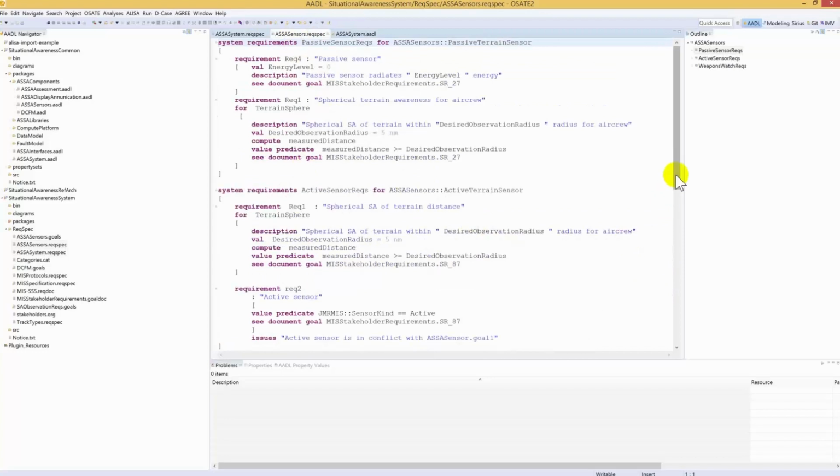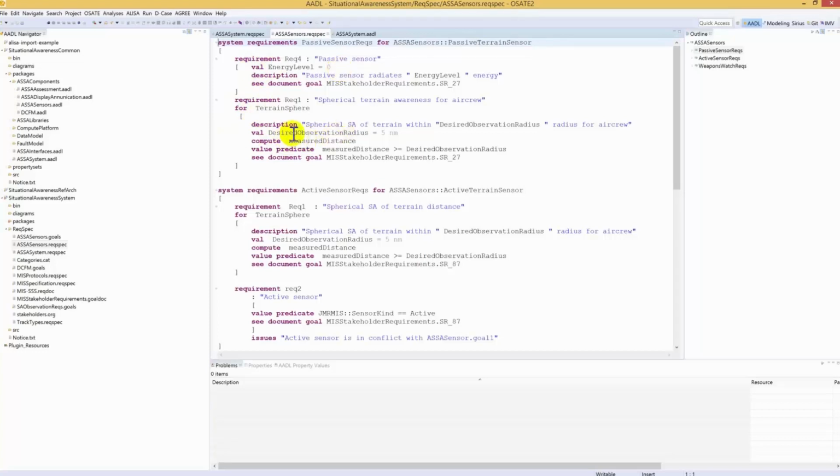Coming back to the ASA sensor as an example, we now have a requirement specification for what's called a passive terrain sensor, a sensor that provides information about terrain. Here we have introduced this concept of a variable, as I mentioned, to parameterize the requirement.